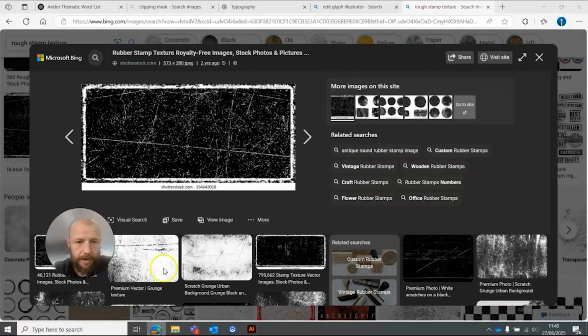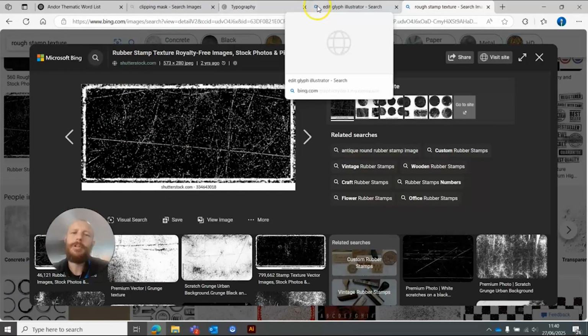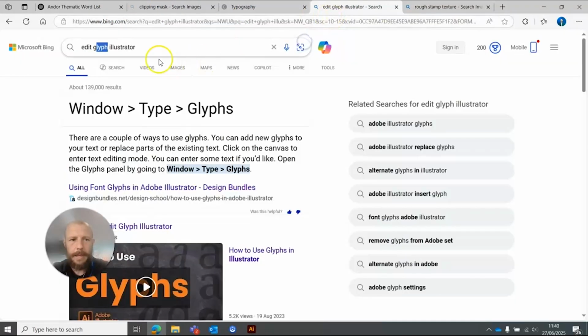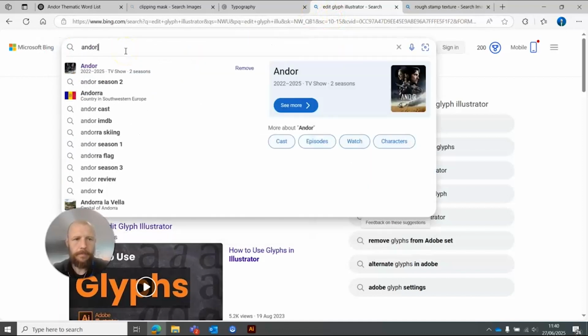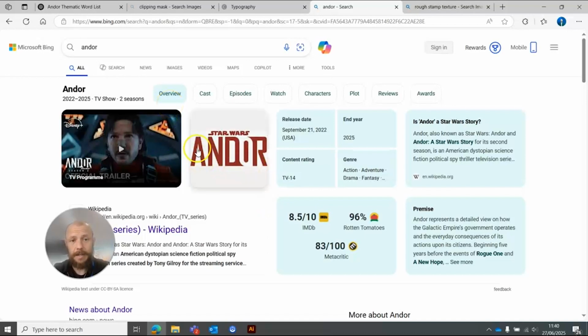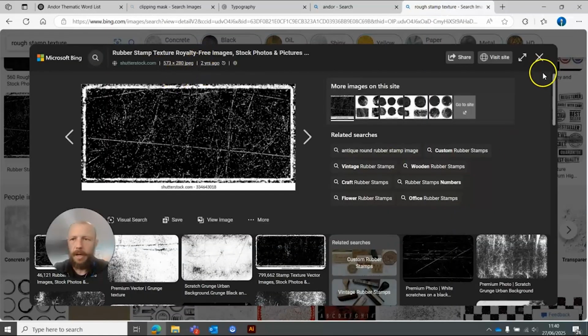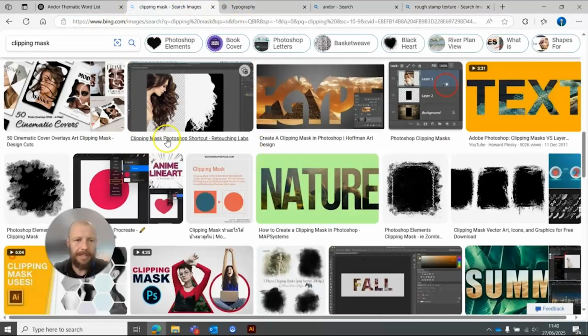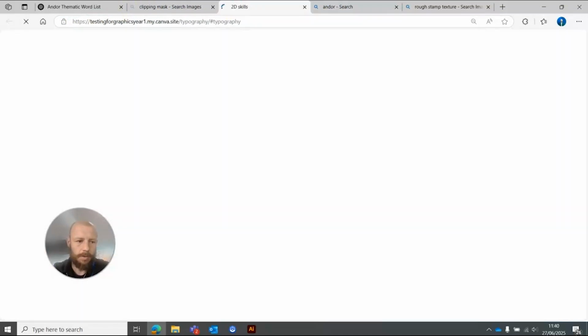I am actually going to also not rip off, but take heavy influence from the original Andor text. Obviously, you see I've done the A, changed the A into that kind of shape, and then that stamp quality, that rough kind of stamp quality. So I've quick Google rubber stamp texture. I'm going to have a go at making that a clipping mask onto the A.